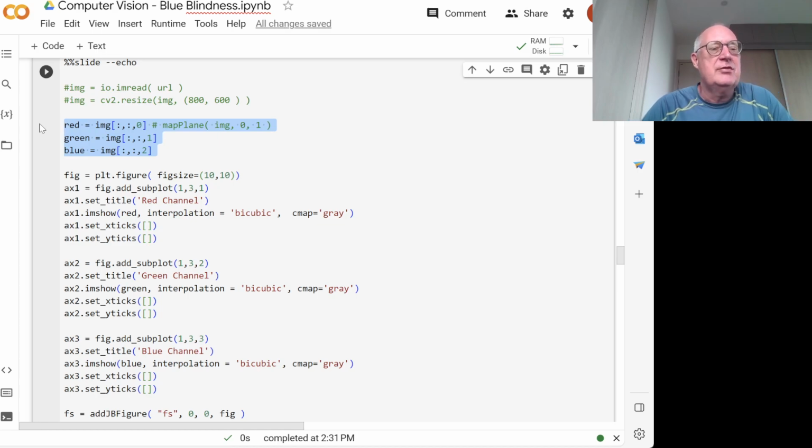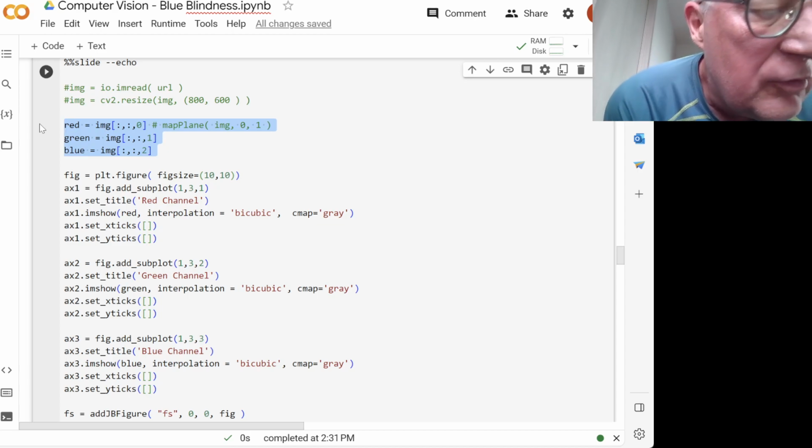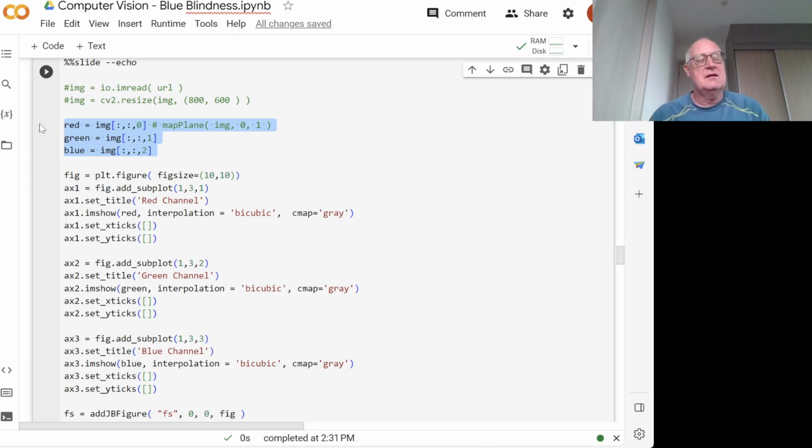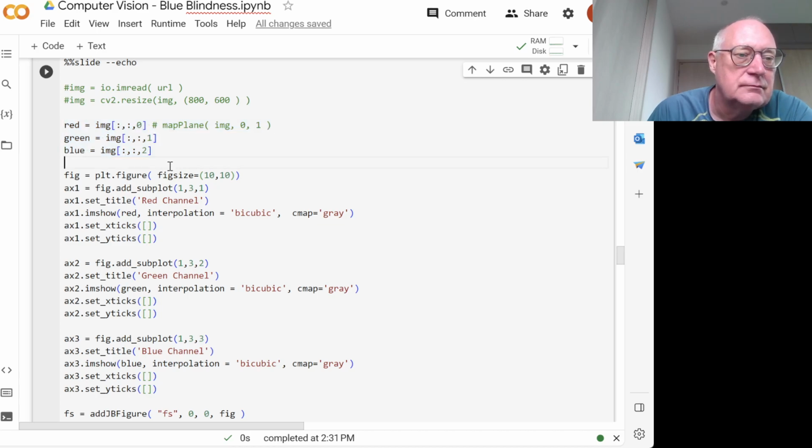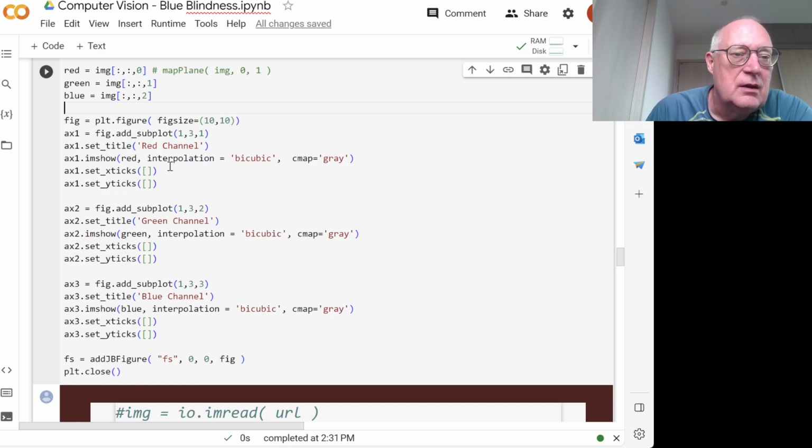I have 3 grayscale images. One for red, showing how intense the red component is in different parts of the image. One for green and one for blue. And those are given using the index here, 0, 1, and 2. So I'll take the image, convert it, map it to a grayscale, and then show the red channel, the green channel, and the blue channel.